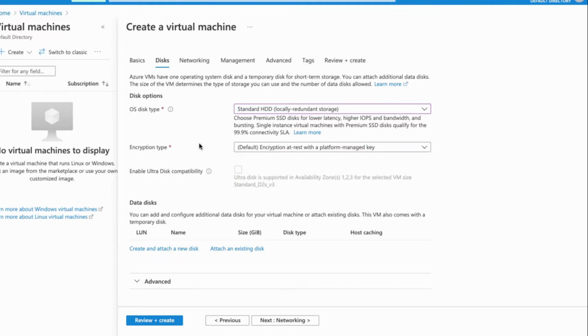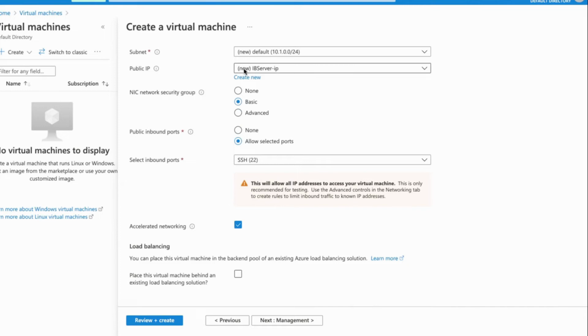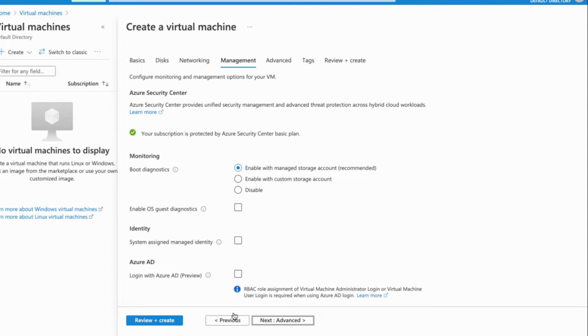While you can encrypt your InterBase server itself, if you would like to encrypt your ability to connect to your instance, which in many cases you do, or if you need to be more careful about the users specifically that you'll be running within your network, then of course encryption is always a great added bonus there. Same thing with networking. We'll keep this as our default subnet, and our public IP will create a new one, and we'll keep basic since I'm not going to be changing anything.